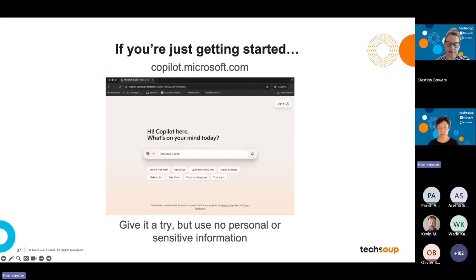And in fact, if you're brand new to this, still checking it out, not sure if you want to do it, but you plan to come back next week, in between today and next week, give this a try: copilot.microsoft.com. Okay? But caveat, no personal or sensitive information, right? Because this is the free version. You don't get privacy controls with the free versions. They just don't have those settings, because I don't have an account in here to even have settings. So you see, I haven't signed in, right? But I can still ask it a question. I could ask it about potato salad, like I was earlier, at the beginning of the session.